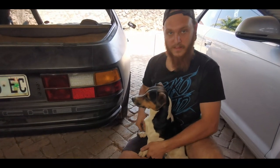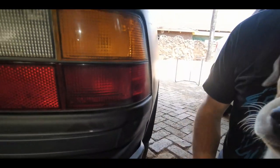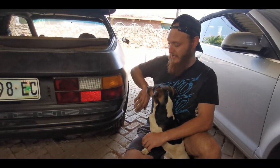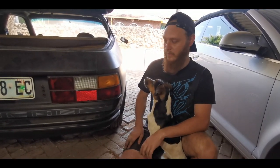So guys, the manager showed us where there's a dent, just right there. He said we have to remove the light to fix it. So we're gonna remove the tail light to get out this dent.